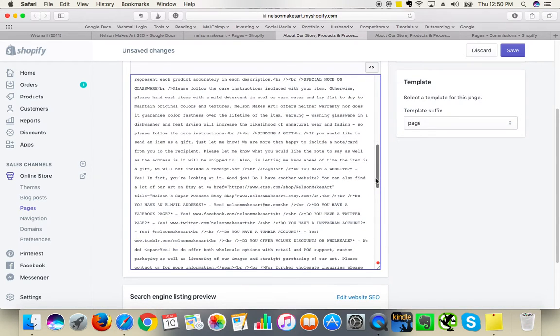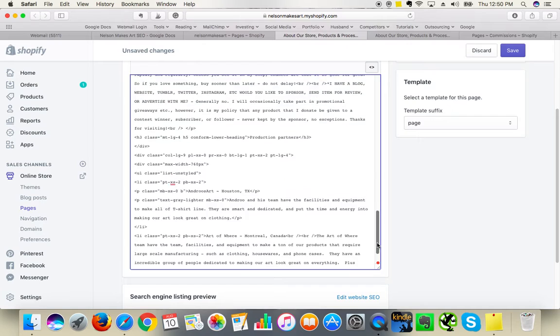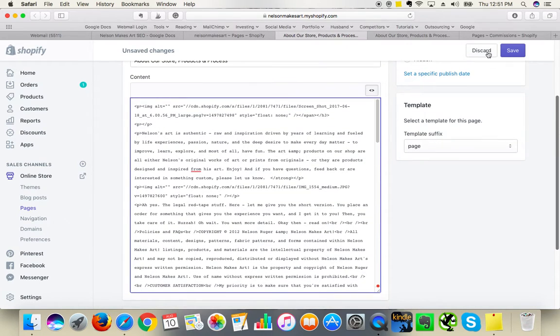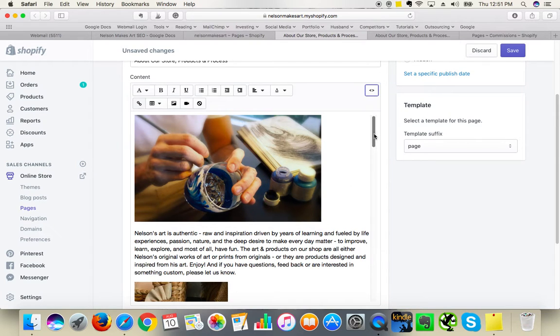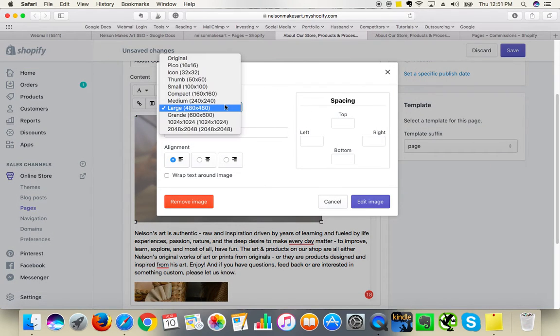Okay, all this styling like span styling, I don't like using it because it messes up the styling of the live page. So I remove these, and you can do it on other pages. So you can see that one of the images is here, the other image is here. So what I'll do, I'll see if I can make this image full size and make it centered on the page.